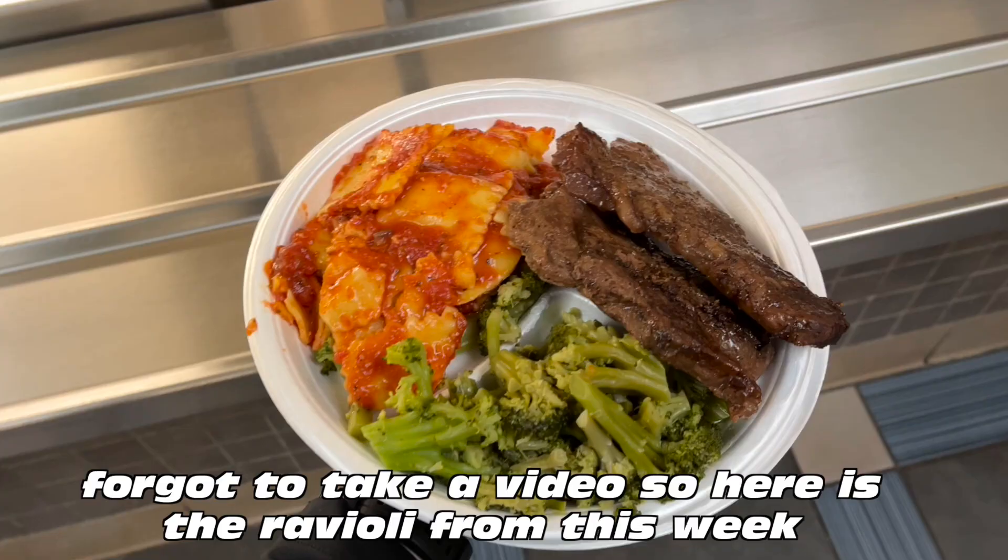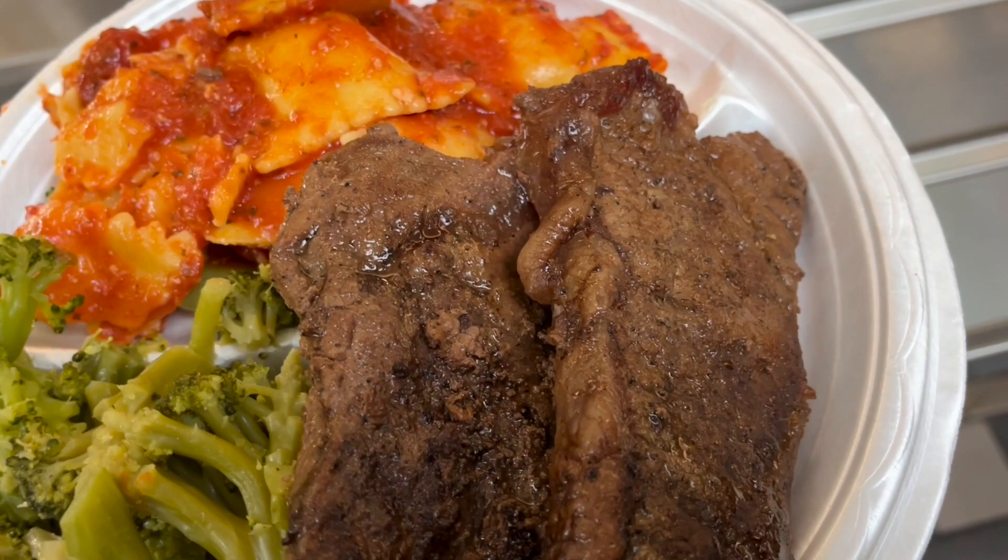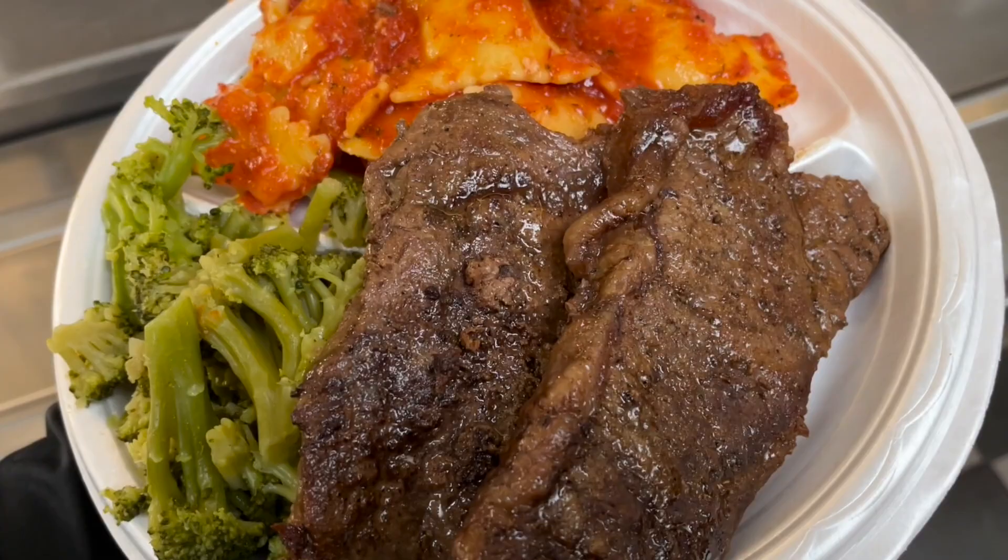Some of my other favorite menu items over the course of the week was the cheese tortellini. It sounded like it might be a healthier option — I didn't want to try the meat that day — and it was actually exceptional, tasted almost like the one you can get at Trader Joe's. Other things from the week that weren't so bad: the fried chicken, definitely would recommend. The crust is definitely not Popeyes or anything like that, but again, we're talking DFAC here and it's pretty damn good for a DFAC.